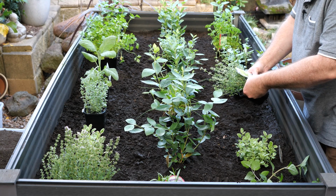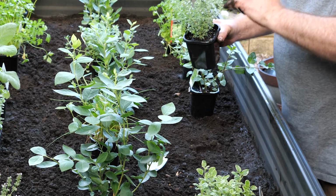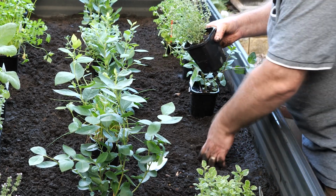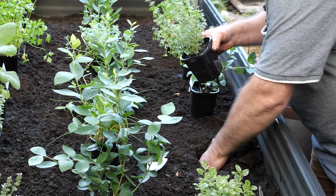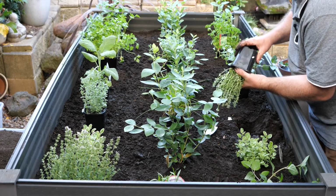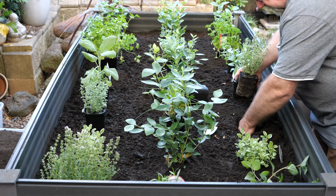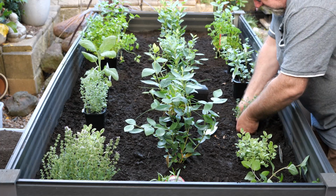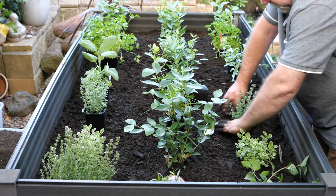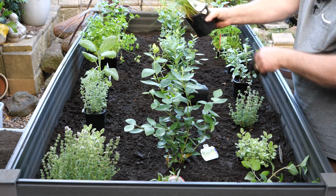Moving right along, we've got variegated thyme, and all variegation means is it's got little white mottles on the leaf. It's got little dabs of colour, usually white in between on the green leaves, but sometimes can be other colours. But variegated herbs always look lovely in the herb garden. There we go.